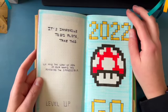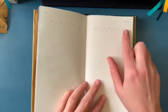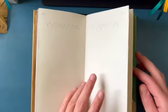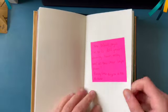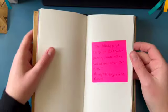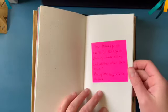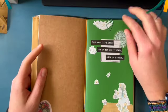And then I decided to do a little toadstool from Mario. These are going to be individual months, January, February, March, April, with the important dates at the bottom. I already have those decorated now, but when I recorded the video, I didn't. And then at the end of this book here, I'll use this for my garden planning, my gardening notes, household chores planning. If we go on any trips, that will be there too.